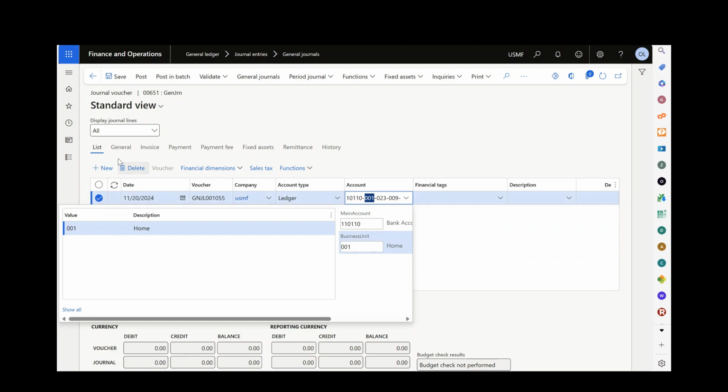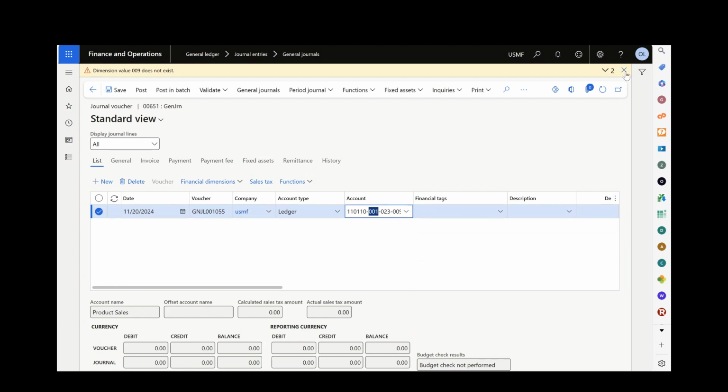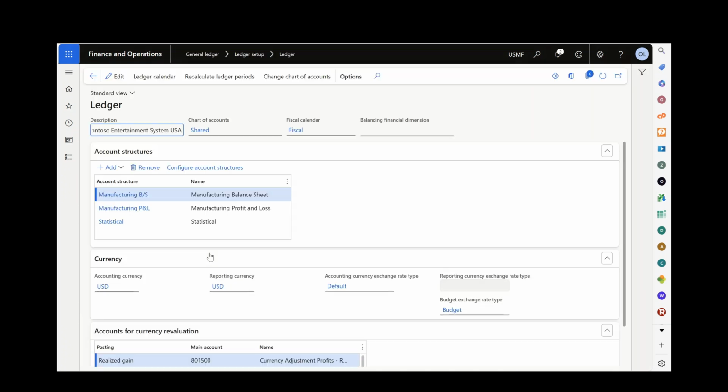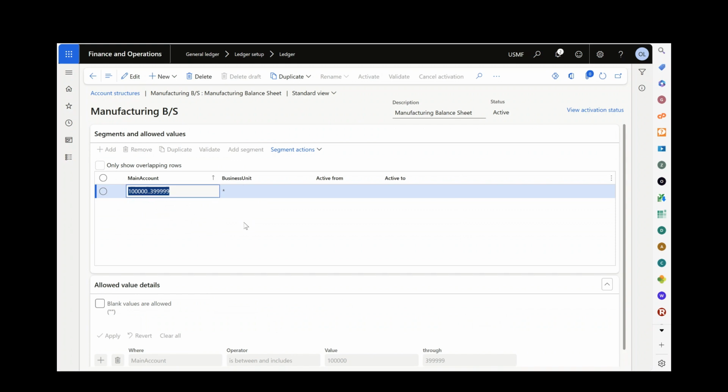Why? Because in your account structure, let me take you back to the ledger setup. You see my ledger setup. This company's ledger is using three account structures: balance sheet, profit and loss, and statistical. Let's check the balance sheet. Balance sheet is only using main account and business unit.